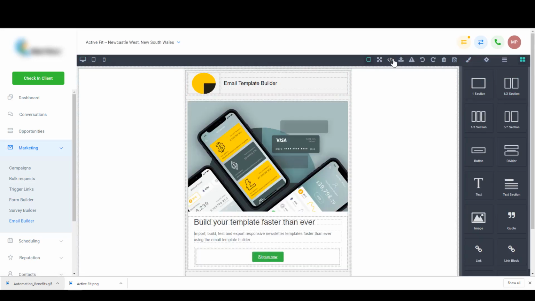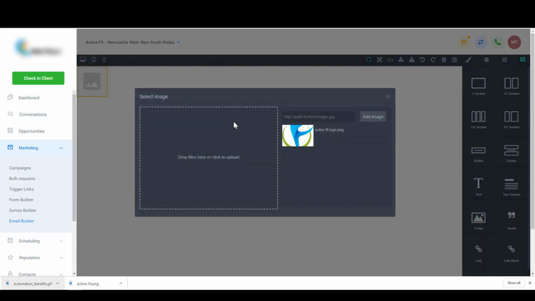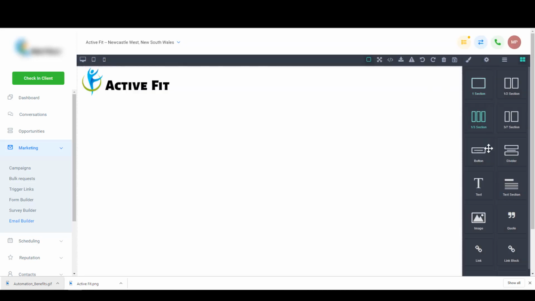So this is template 2, and there's a few things I can do here. This is what I want to show you, other ways of building it. Firstly, if I use the trash can, I can clear the canvas completely, and then just add in the elements I want. I could add an image up here, and I could add the logo I used in the previous section. So I'm just uploading this here. Yep, that's done, close that. Then I could add some text underneath it. So I'm going to drag this underneath. There we go.